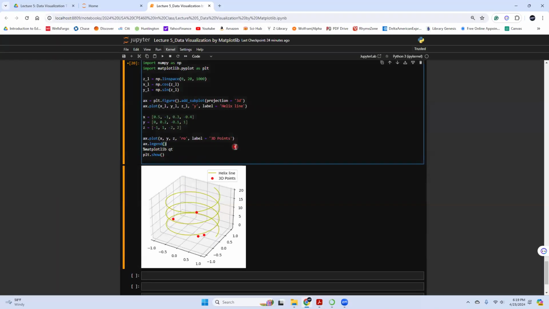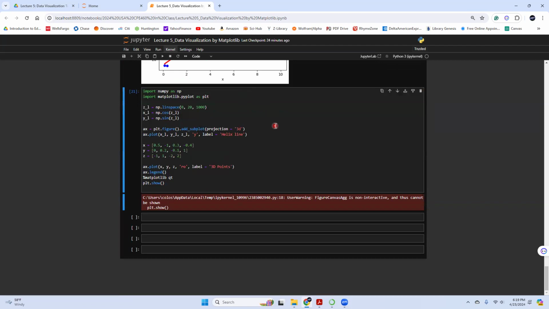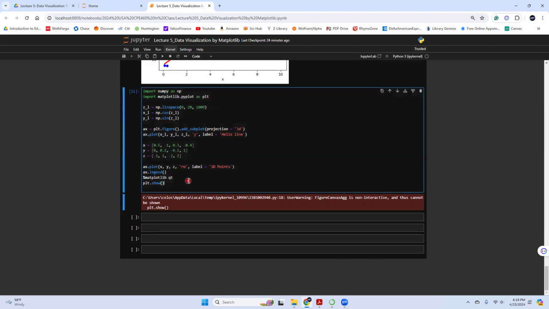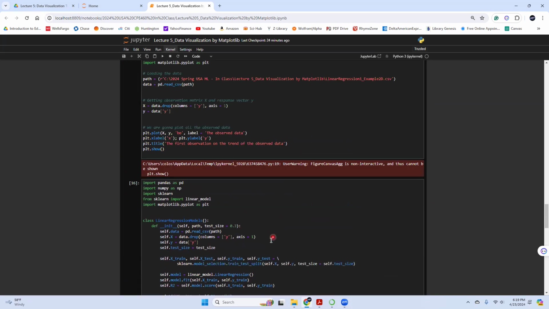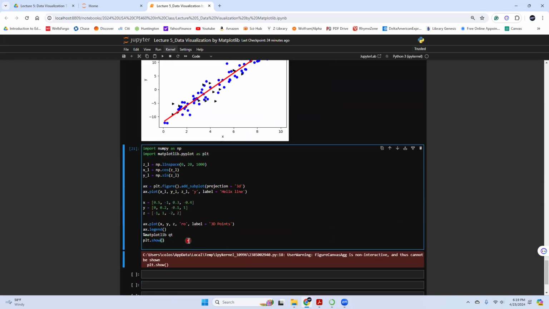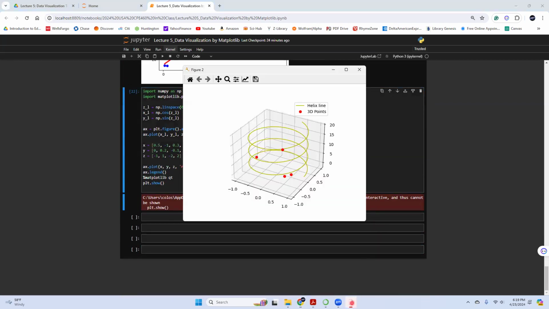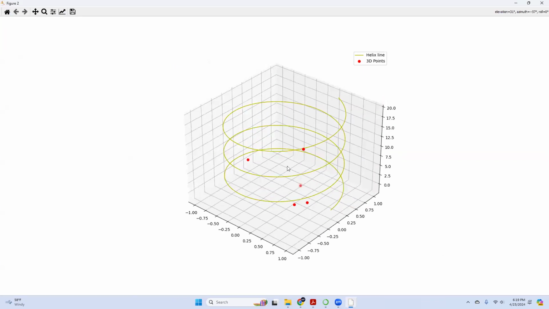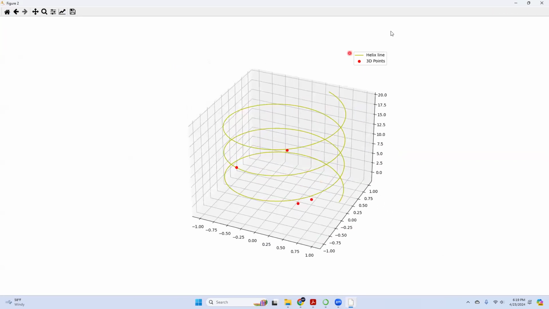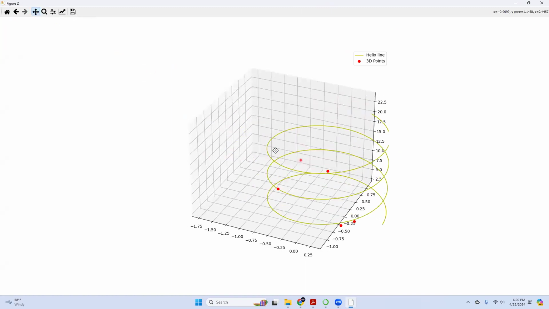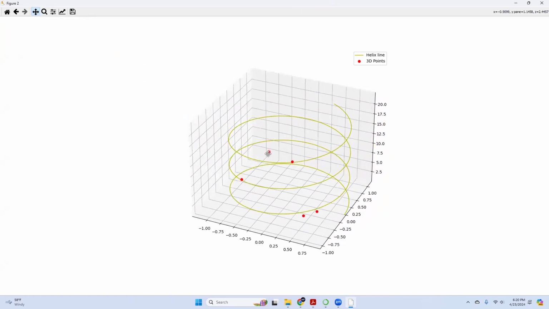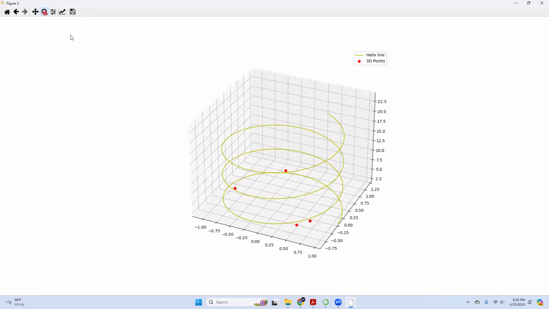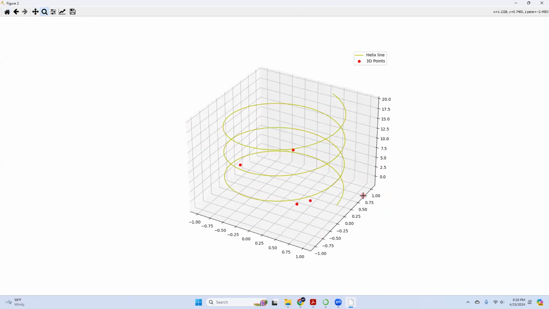Let me just run it here. Okay, run it. Oh, why? That's interesting. It shows the error again. Then I will have to restart everything again. Oh, okay, here we go. This time it shows up. Oh my goodness. Okay, and here you can see that I can just rotate it, and if I want, I can also move it. So I can move it like this. For 2D it's not a big deal, but for 3D, trust me, it's really important.